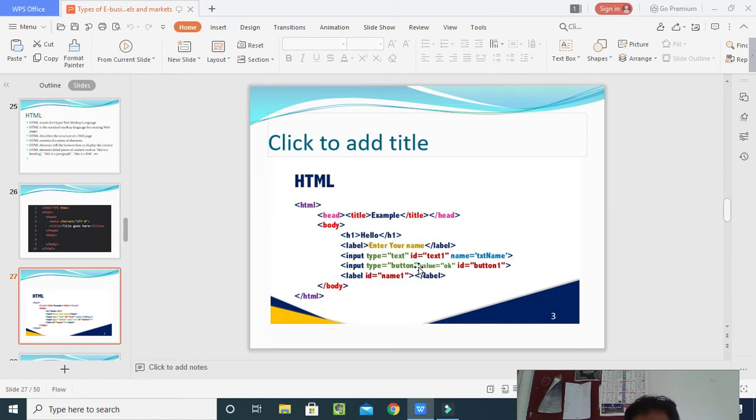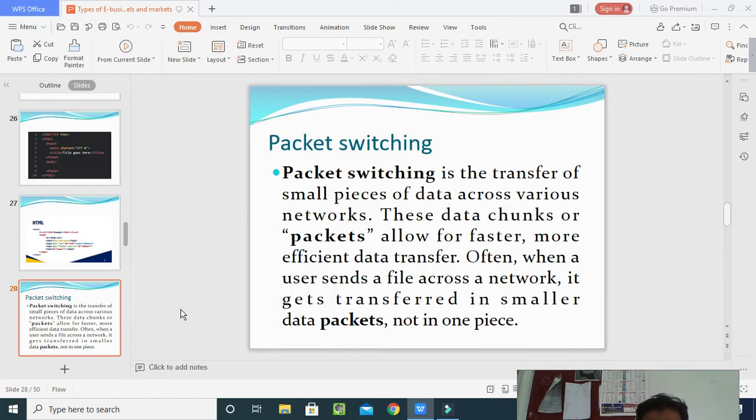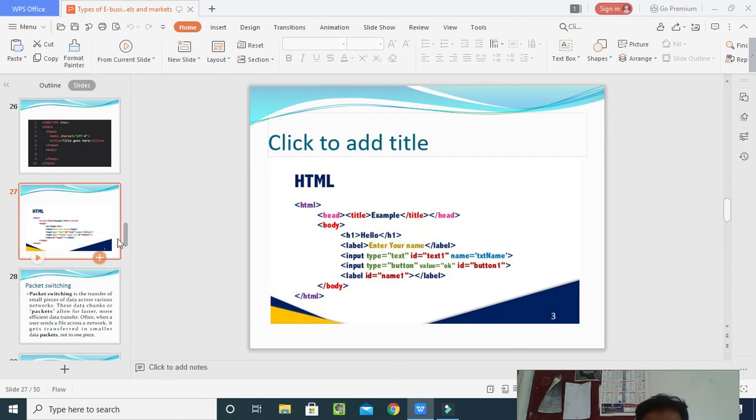Hello. I have sent the hello. Enter your name. So I'm entering my name and labeling it with type and text ID. So all these things, name 1, name 2, name 3, when I go for entering, then we'll get the display. So we have to focus on it.